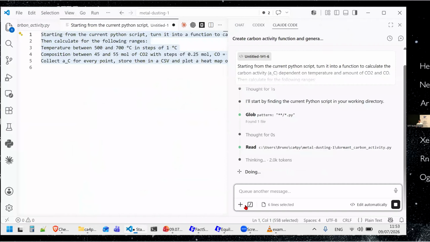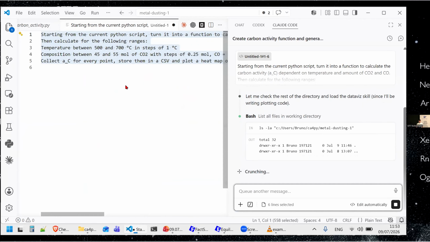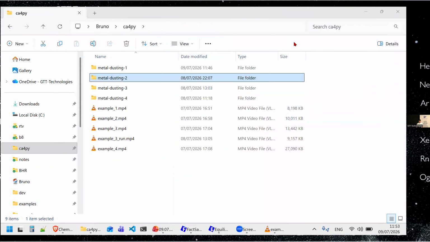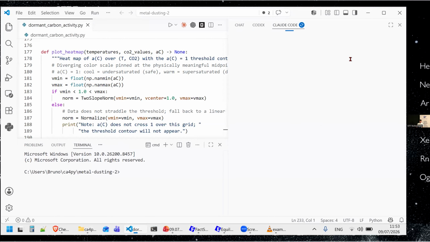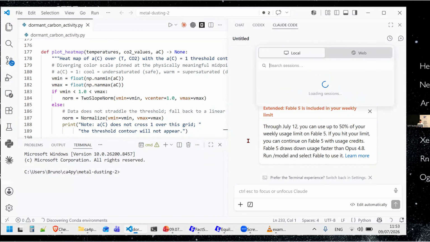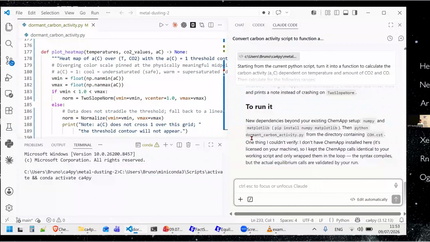So what I'll do is, this is the original one, still running. I'll just stop this one. I'll open my folder where it already happened. Close this. And again, open with code. I can restore the session even. Yeah, so just to see, it's exactly the one we were at.